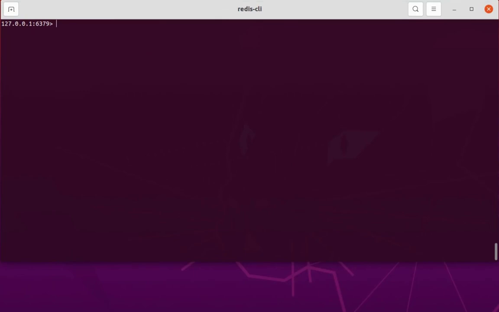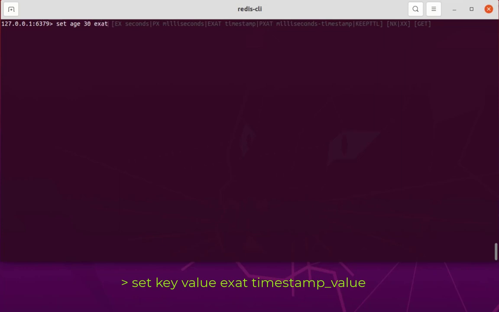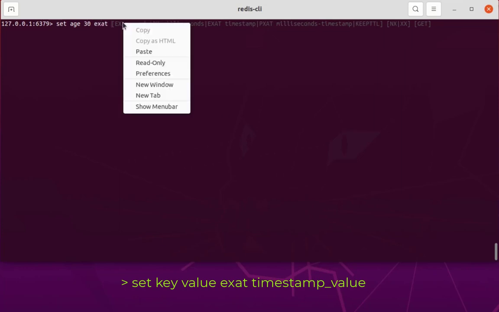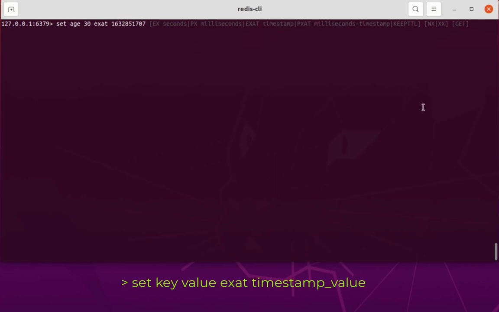So this new command is actually EXAT. So let's set the timestamp for the key age. I will set it to 30 and I will use the new command, which is EXAT. And here all I have to do is paste the timestamp.